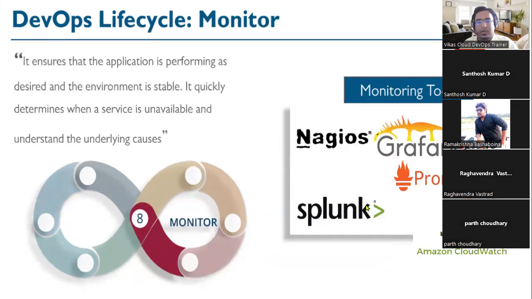Monitoring. If it's a Kubernetes environment, what is your first choice? Prometheus and Grafana. If you have a lot of logs and you want to do the monitoring of the logs, then Splunk, with the help of Splunk. If your complete infra is on the AWS cloud, it's CloudWatch. We can take the help from CloudWatch and we can do it.